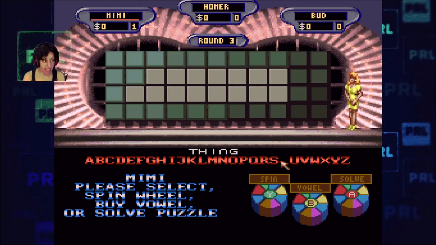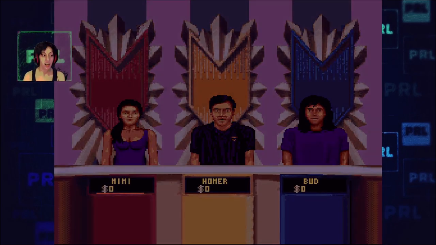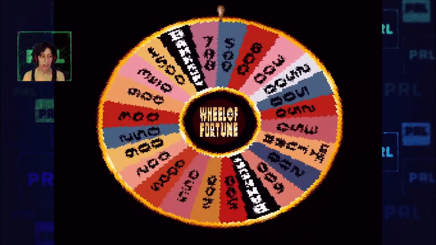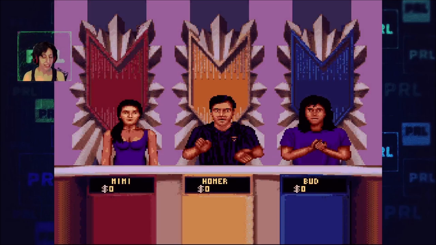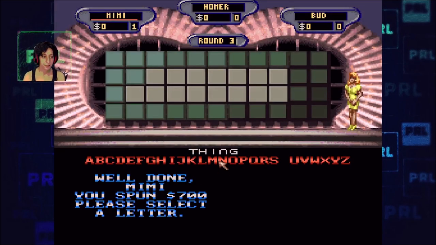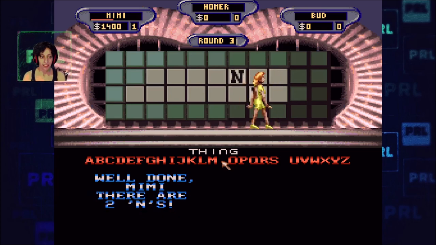There's no T. Well, that's unusual. All right. Oh, that was so close. I was like, what? N or R, N or R, N or R. N. Okay. That was a good choice. I think.